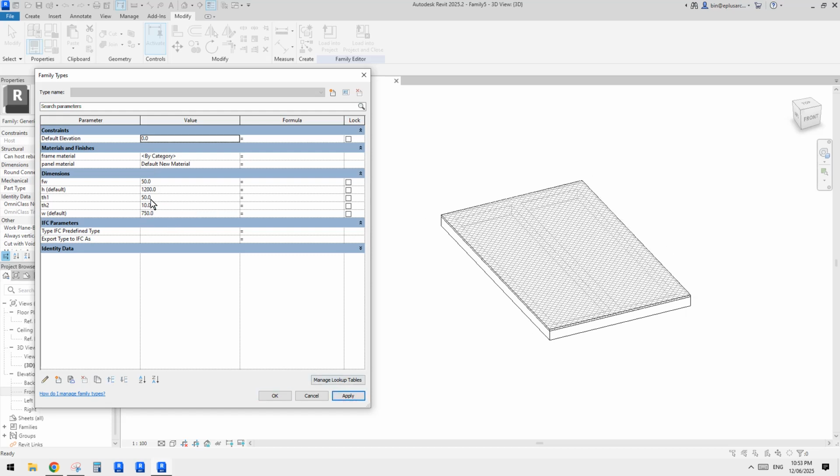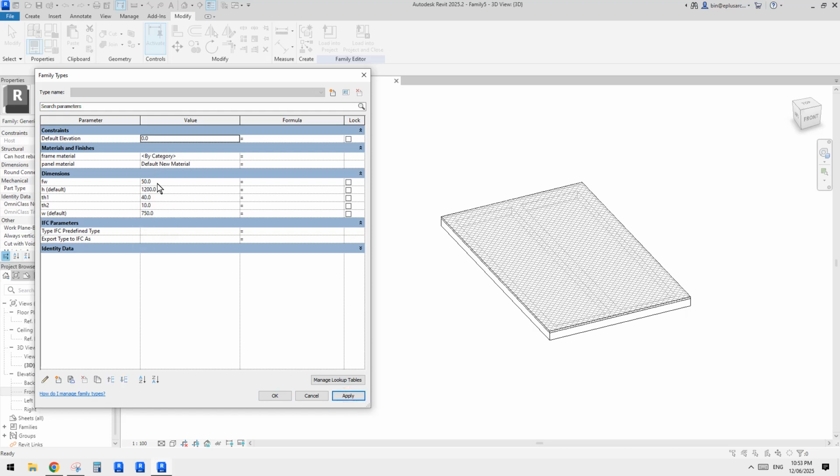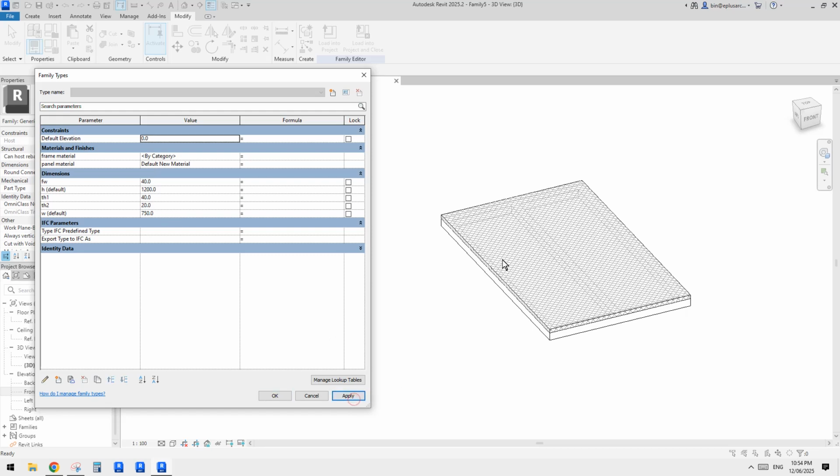Okay, so the thickness of the frame, I'll change it to 40. Yeah, and also the frame width 40. Okay, and then one panel 20. Okay, so yeah, all good.